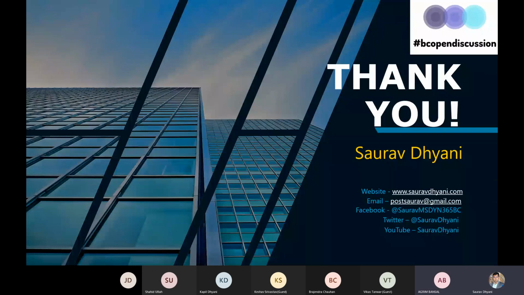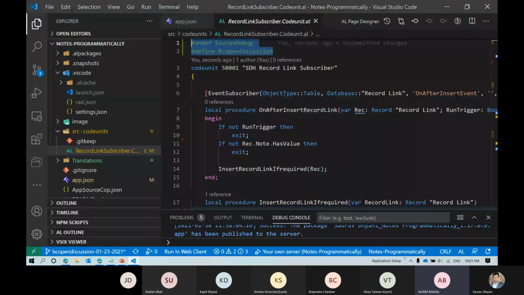Anything else? Anybody on this one? When you're doing it at the app.json level, at the extension level, do you have to define def or undef at the object level, or there itself you can define whether it's def or undef? No. You might define it at the beginning of a process, where your process starts, and that value will be carried forward to every object. So you don't have to define or undefine it in every object per se, because it's a global variable more or less. So once you set it and your code travels from one object to another where you have used the same symbol, it will carry forward that value.